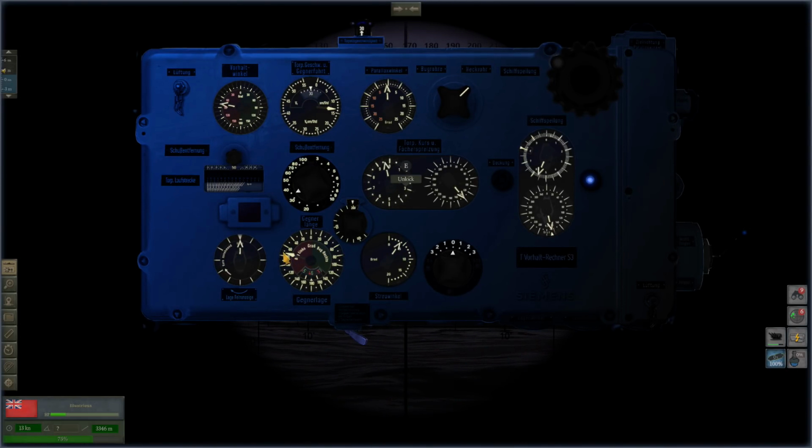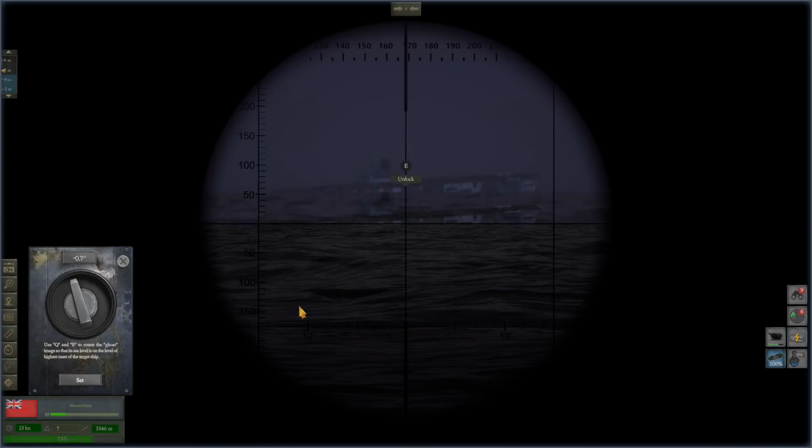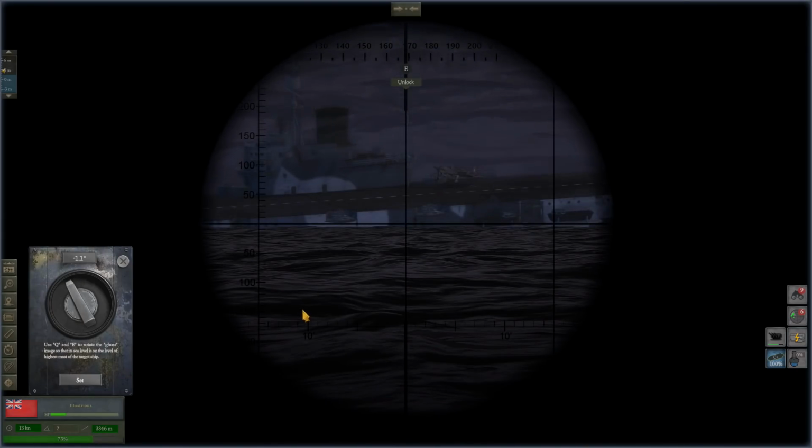Right, 76. No, it's 7 in the red. So 76 in the red. There we go. Lock and track. Let's get her altitude, her range.